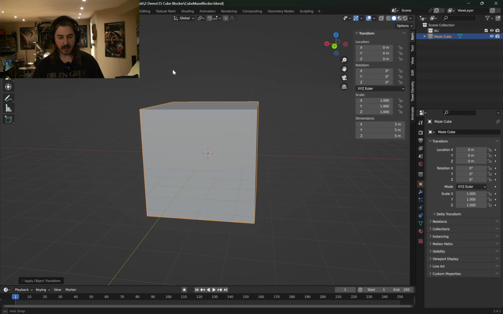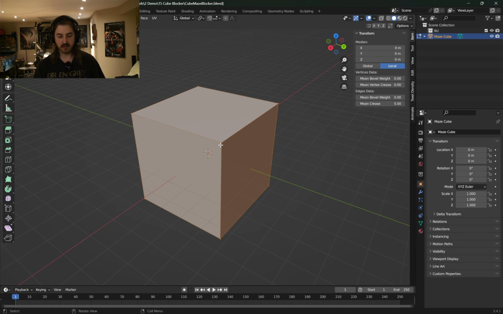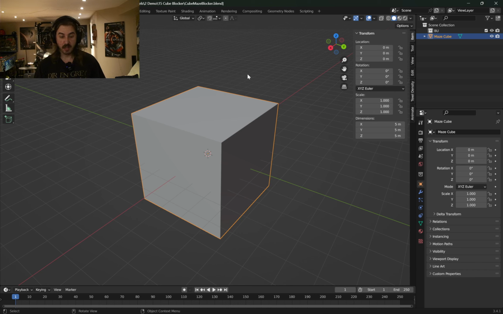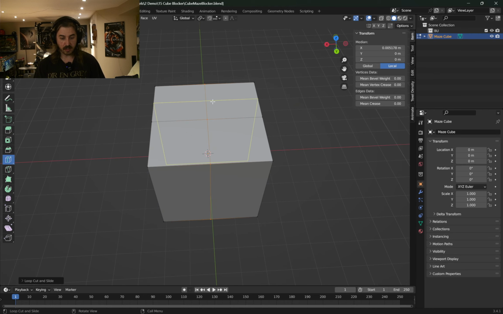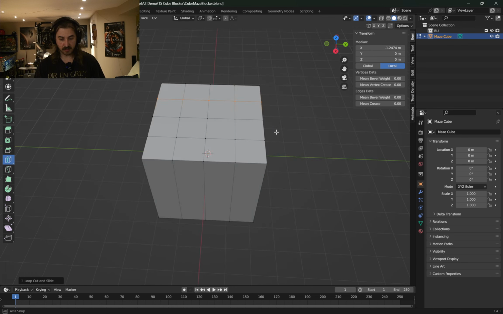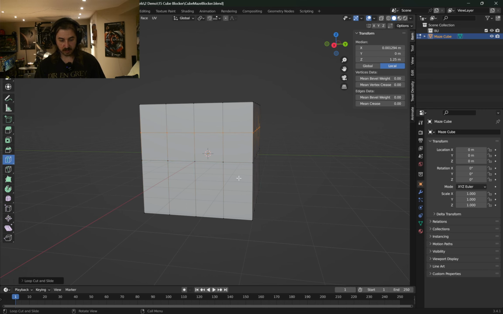So I have this basic object, but how do I break it up? Now, there's two ways to do this. There's two ways to add polygons to it, because we can't just break up the mesh as it is, because it only has a point in each corner. So one of the methods that we can do is simply just go to loop cut, and we can start adding loops to it and start adding more polygons to the mesh like this, and just going up and down and adding more polygons, as many as you need.